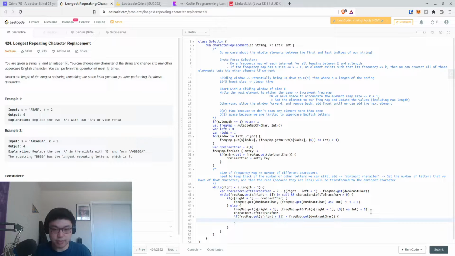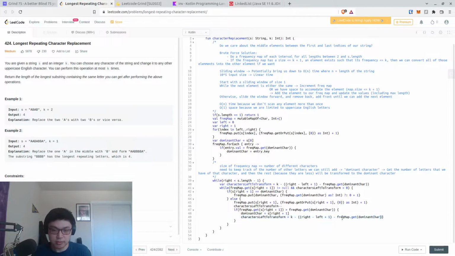Then we need to kind of reset it. So dominant character, first of all, becomes s right plus 1. And then our charactersLeftToTransform needs to essentially reset itself. Right.